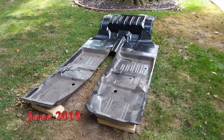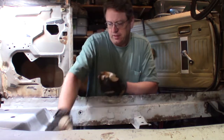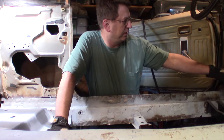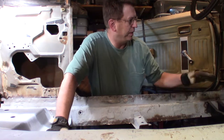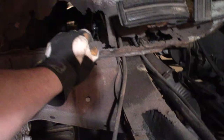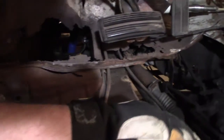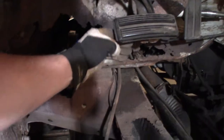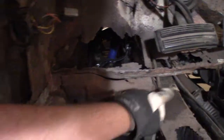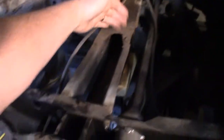Well, here I am, the start of putting this floor pan in right here. So I think the first thing I want to show you up front here, I believe this is where the firewall and the floor pan come together, and they both have a lip that they're probably spot welded together. Maybe kind of hard to see, but you see this little strip of metal. I believe that's the firewall right here coming down, and there's a lip, and then my floor pan came up, and I believe there's a lip that went down, and those two merged together, probably spot welded together. So this piece of metal right here, I was getting ready to cut it across and then weld new metal in.